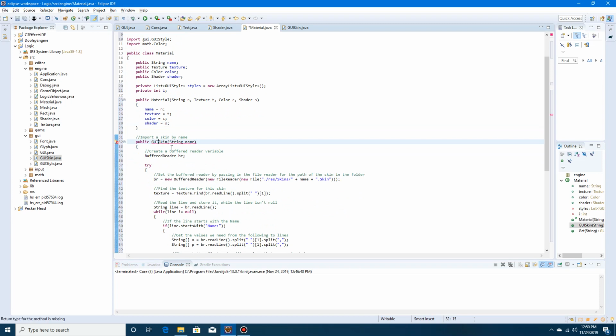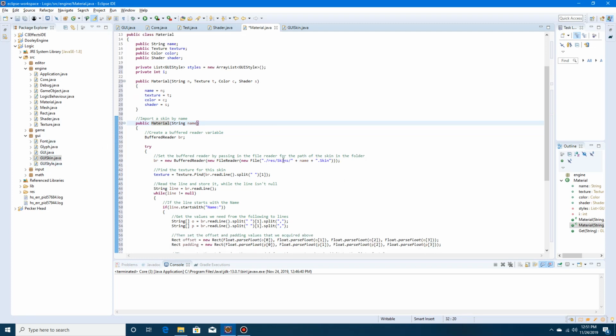So right here we need to change this to material. So it's going to be the name of the material file. And for now we're going to put this in materials. And right now we are using file, which later we will not be using.